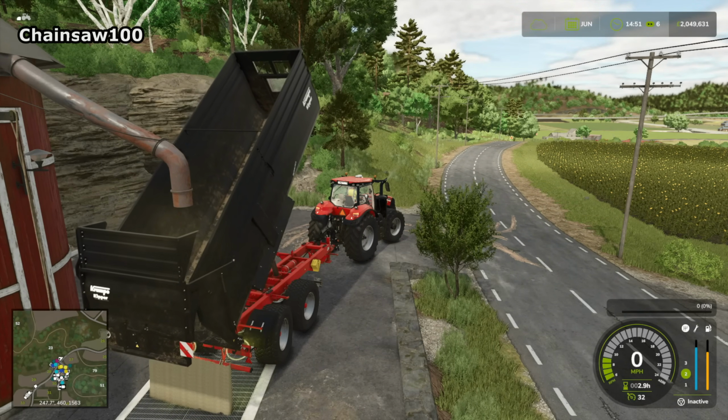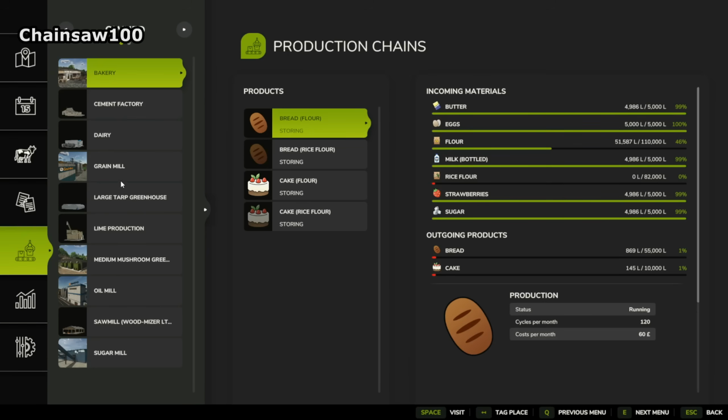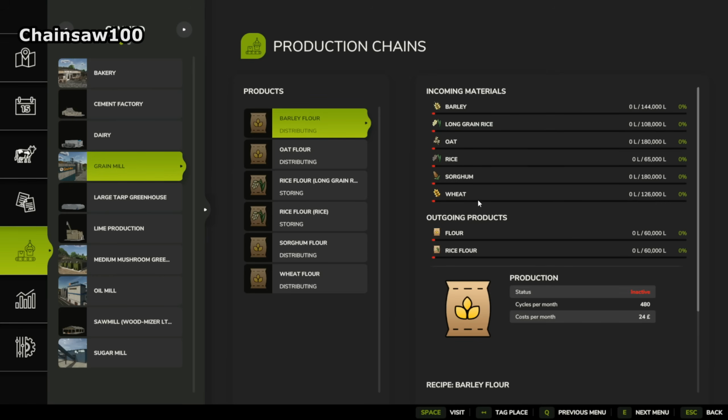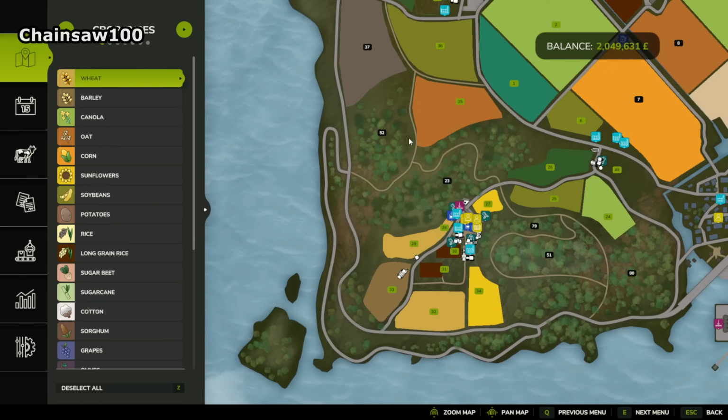We'll just check to see how much flour we've got left at the bakery. Okay, 51,000 litres out of 110. So yeah, it is going to run out fairly soon. And the grain mill has no current production running, so we are going to need to take some grain there. How much out of interest have we got?